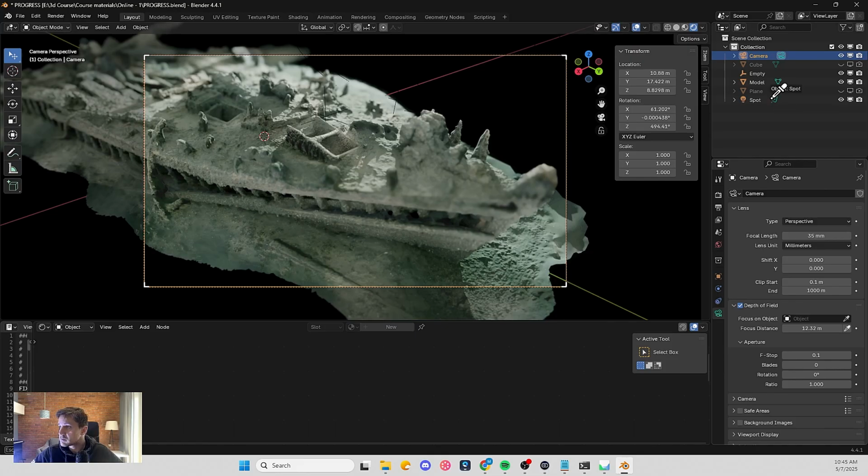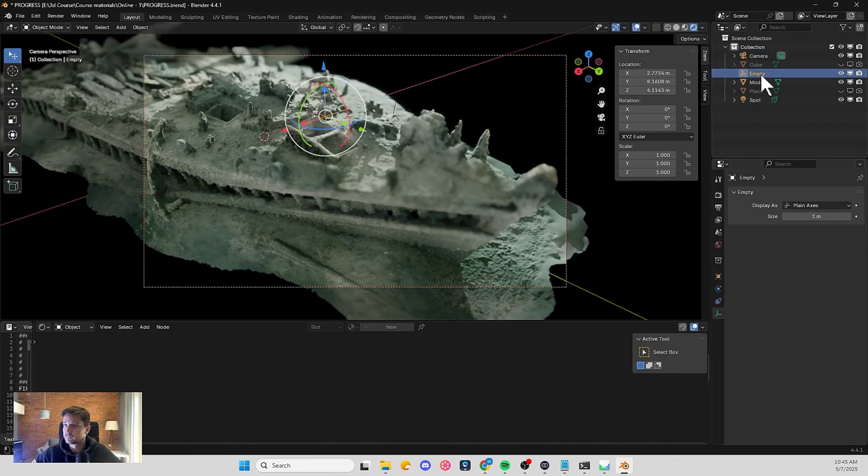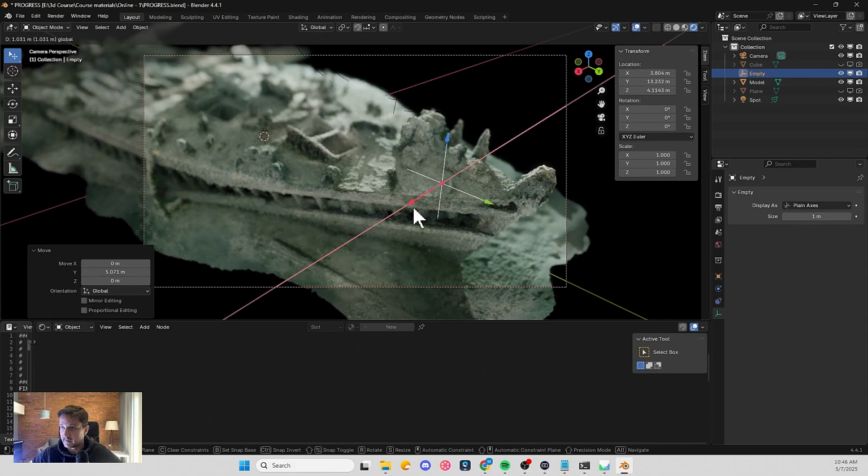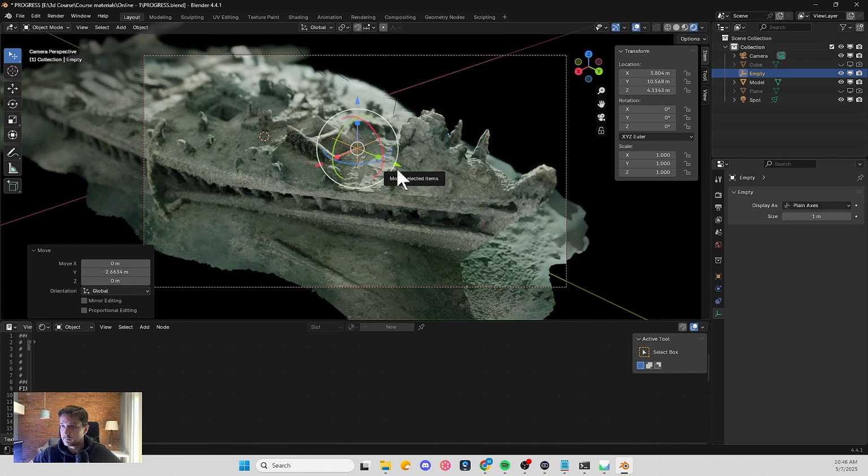In our case, it's gonna be this empty object, this one here. And now, see what happens. Whenever I move this guy, you see, the camera focus follows. Trust me, whenever you're gonna be doing animations, this is gonna be a lifesaver.